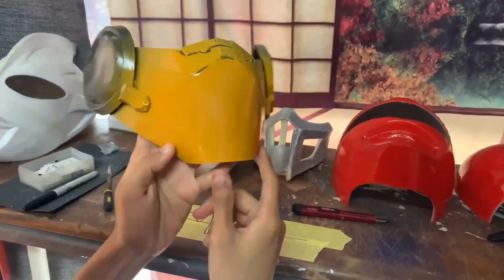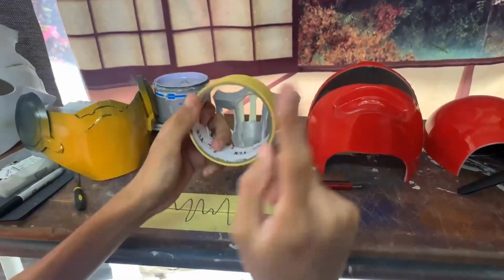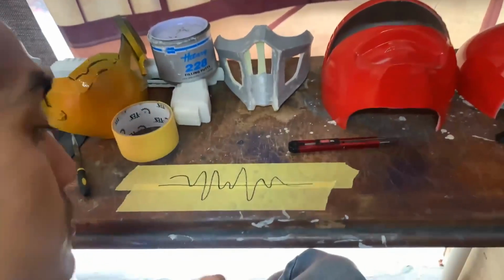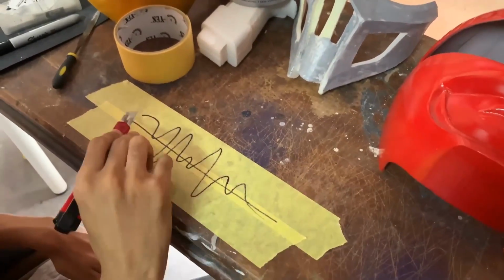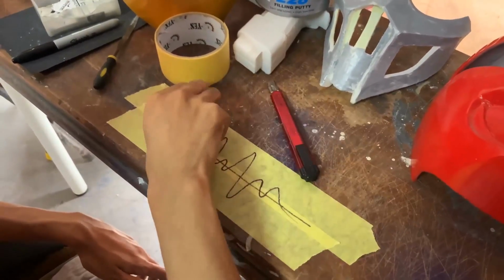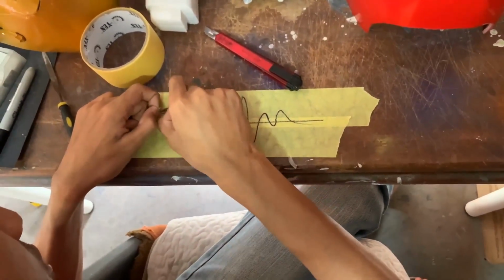Now we start to spray the base of the mask, and then using masking tape we make the design of the Season 18 mask, cutting all the masking tape and putting it on the mask below. It was pretty hard the first time I made it, but overall it is well done, and it is easy to make after you know how.